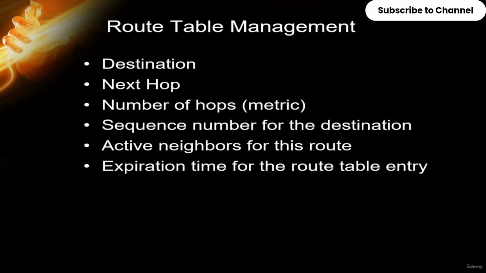Each time a route entry is used to transmit from a source toward the destination, the timeout for the entry is reset to the current time plus the active routing timeout. So if a new route is offered to a mobile node, the mobile node compares the destination sequence number of the new route to the destination sequence number for the current route. If the route has the highest sequence number, then that route is chosen.